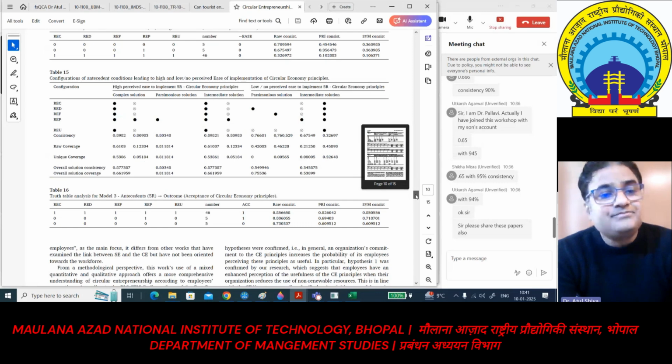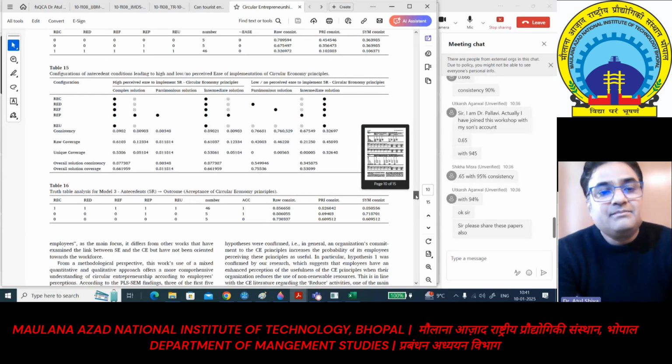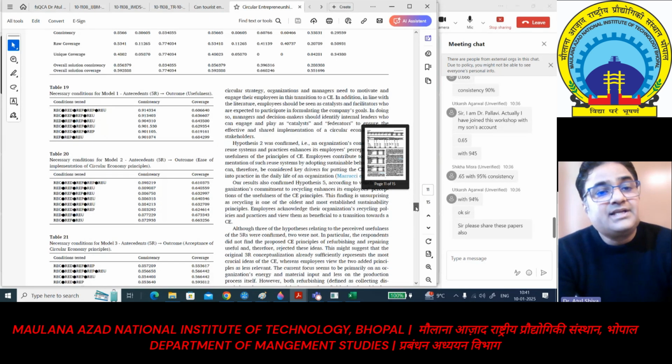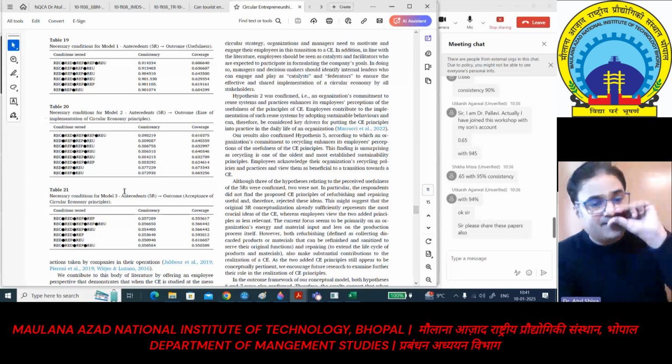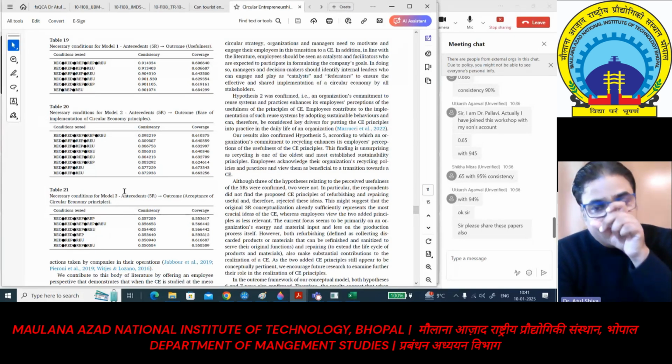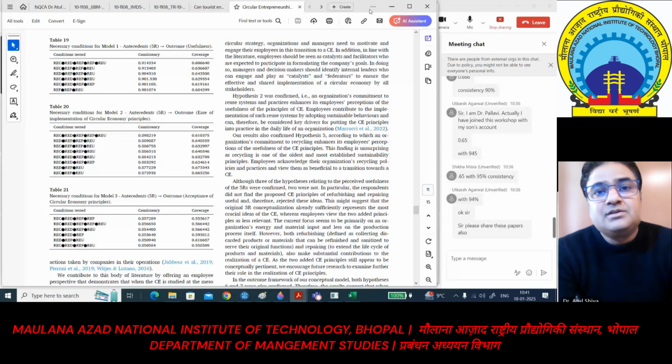Black means presence. The rest is absence, with the tilde sign. They give consistency and coverage. Necessary conditions are in tables 19, 20, 21, for every dependent variable. Take any journal.